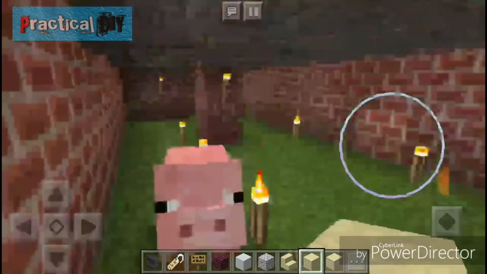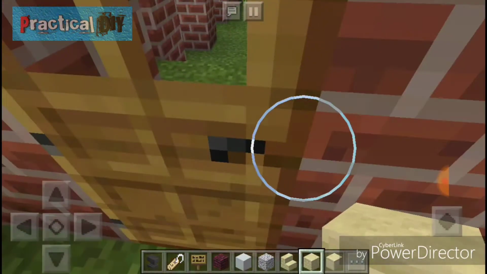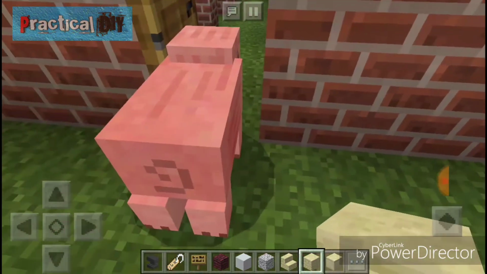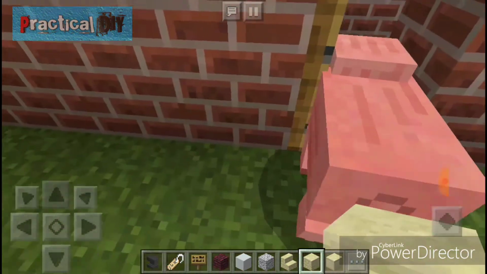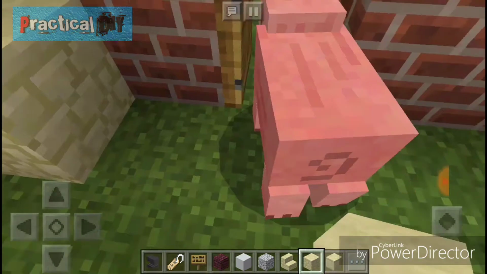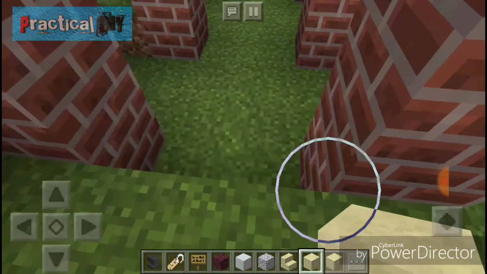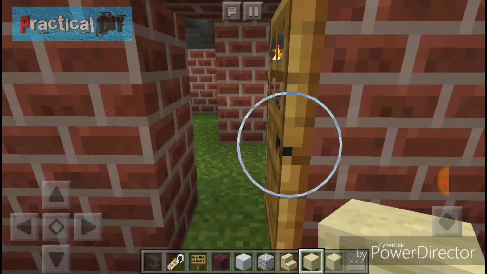Oh, pig, what are you doing in here? Oh, you'll stay here now. Go on then, out you go, shouldn't be in here, go on, out. All right, okay, stay there then.